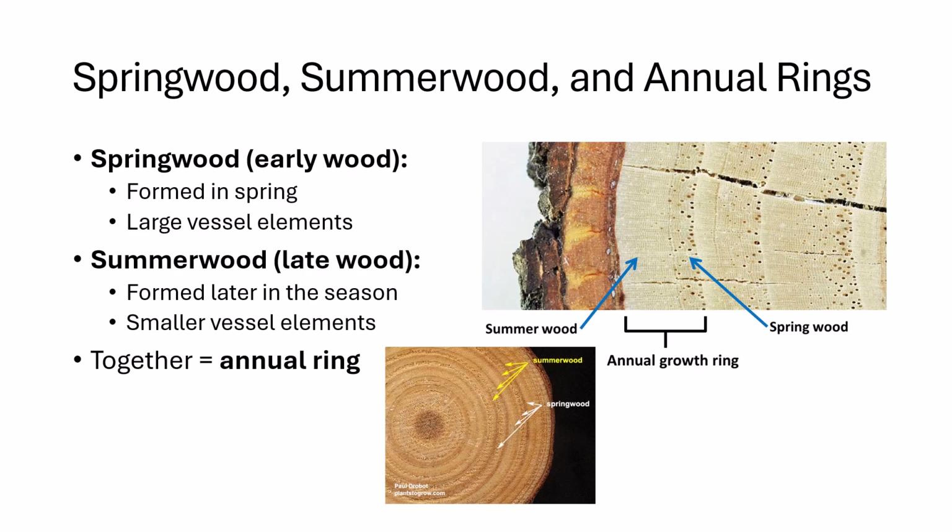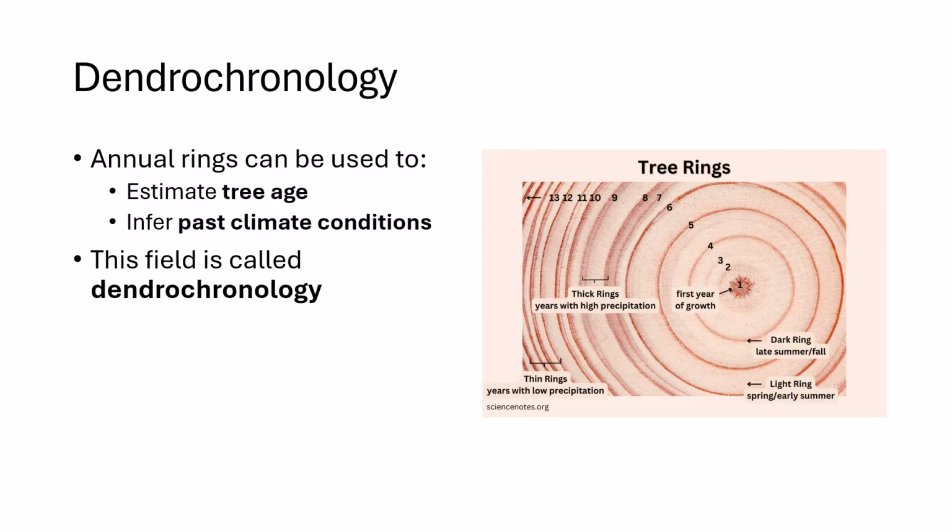As you examine your specimen, try to notice how the springwood zones look different from the summerwood zones, not just in color or thickness, but in what they tell you about how the plant was growing at different times of the year. When we talk about using growth rings to study trees, we're really talking about a field called dendrochronology. Dendrochronology is the science of dating and studying trees using their annual growth rings.